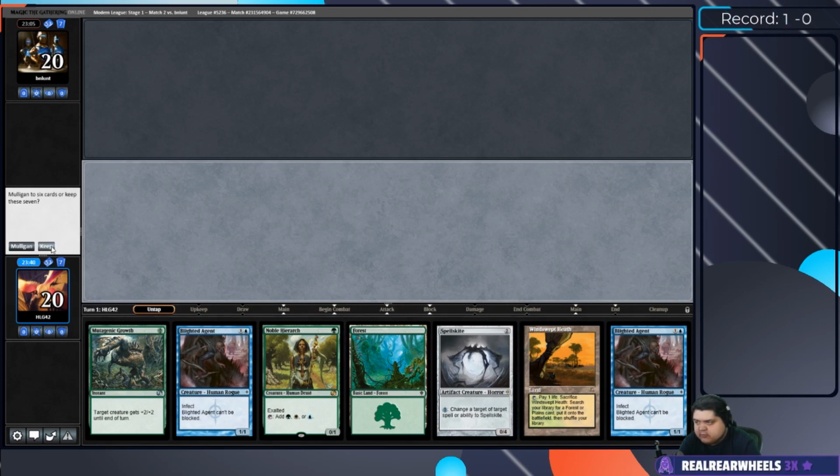Like this hand, for example. An unfortunate game 1, but it looks like we can come back for games 2 and possibly game 3. Don't know that for a fact, though. We need to see what they've got up their sleeve.